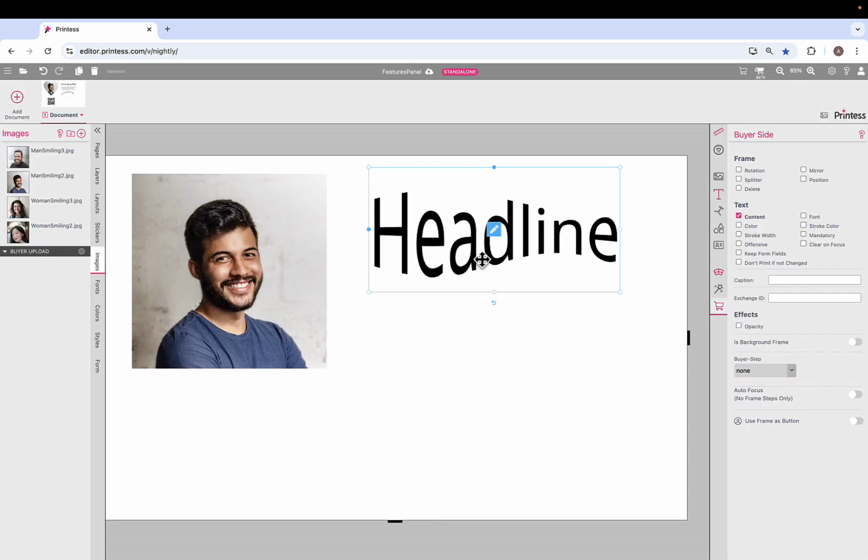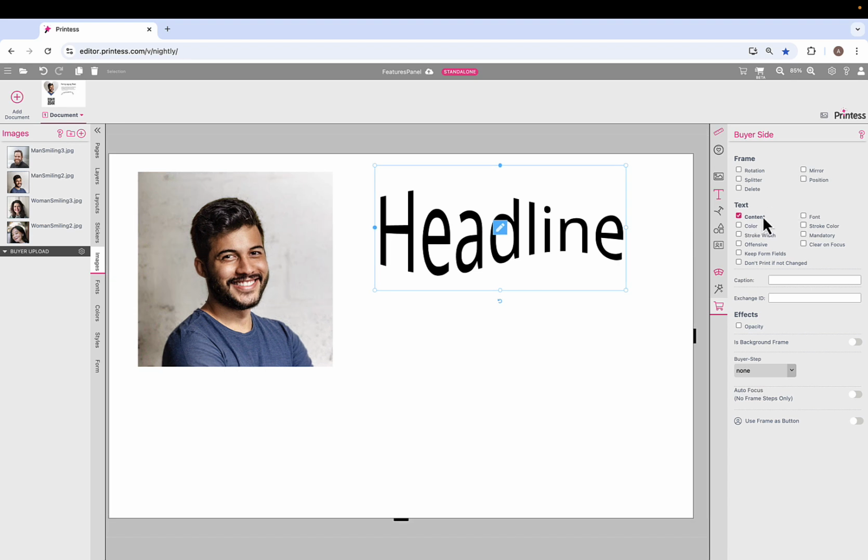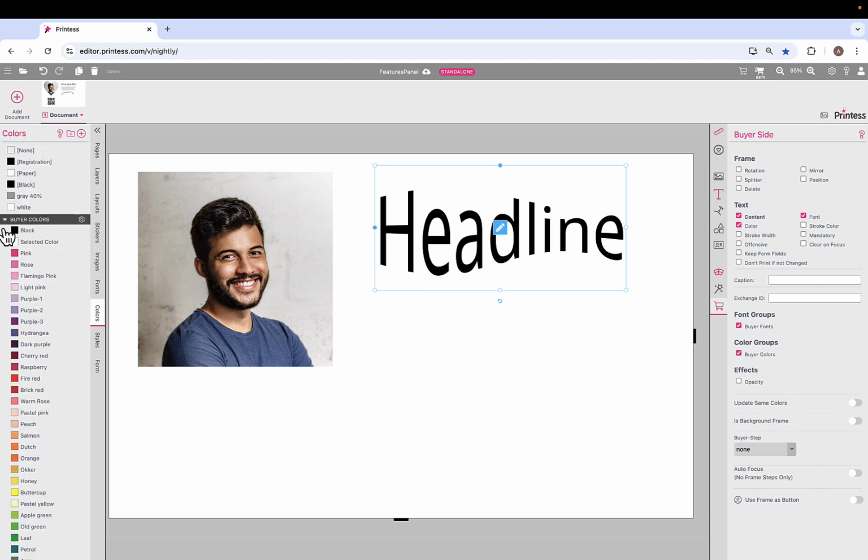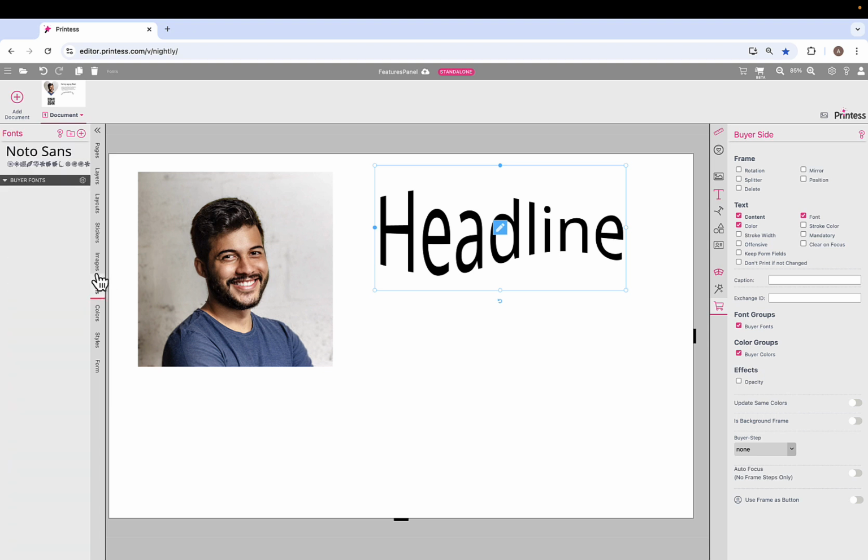For the text frame, you can allow the content again, which we did already. We can allow changing fonts and colors, for example. By default, it will use the fonts placed in the fonts group buyer fonts and the colors in the buyer colors. So if you have a look here on the left, these are our buyer's color folder and the fonts are empty.